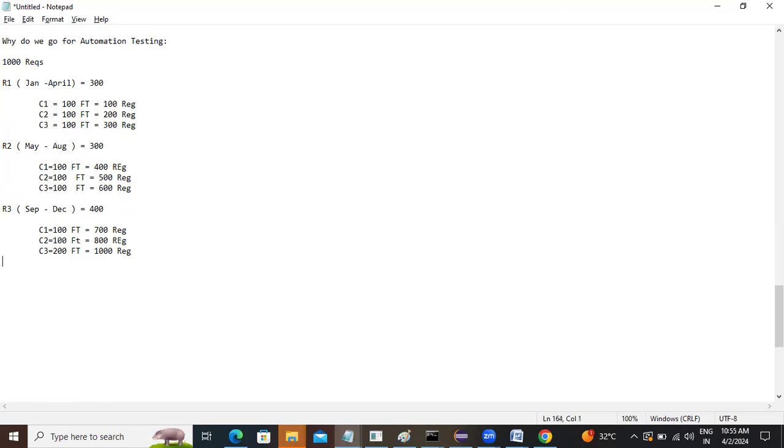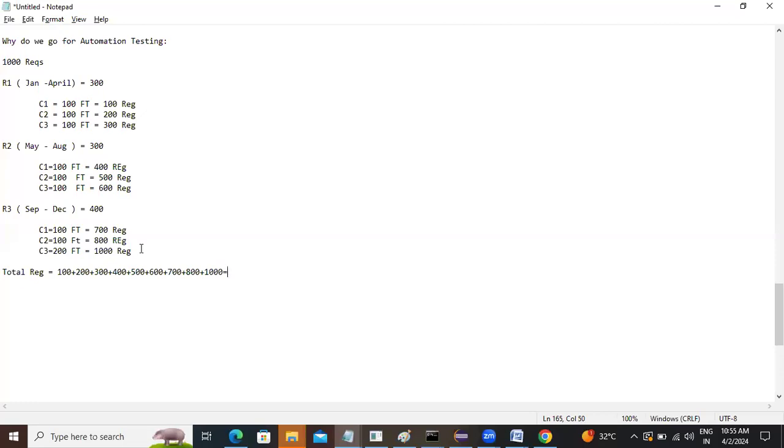Here, a total of 1000 requirements are there, but my testing happened for 100 requirements, 200 regression, 300 regression. So how many regressions in total? 100 plus 200 plus 300 plus 400 plus 500 plus 600 plus 700 plus 800 plus 1000.